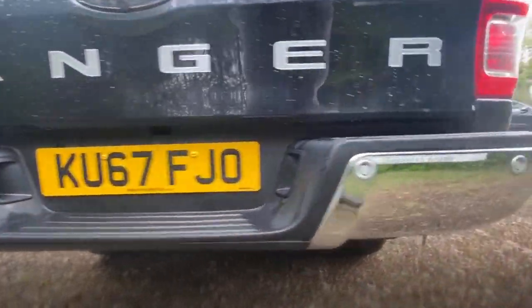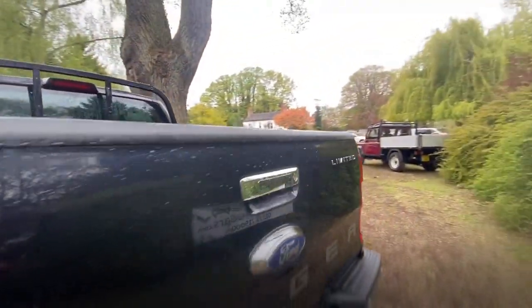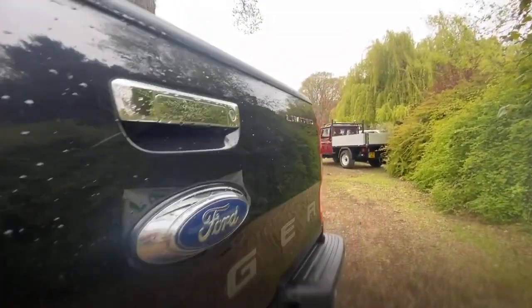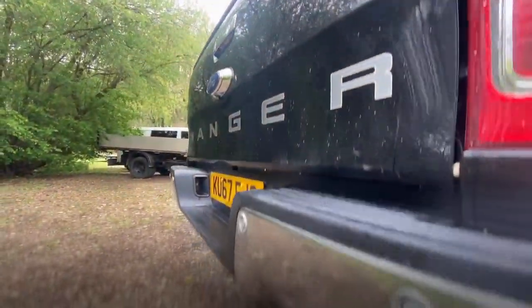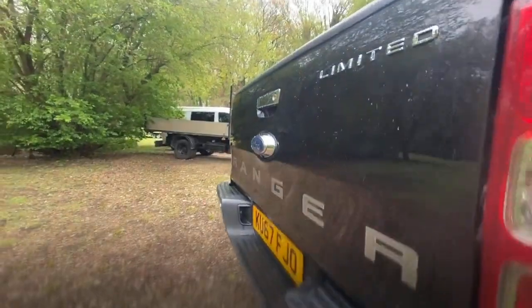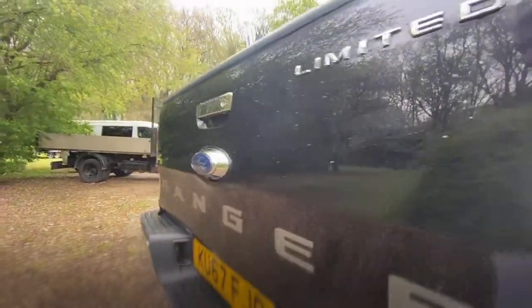It's in great condition. As you can see, there are, like I said before, parking sensors. Tailgate, and there's no obvious dents. There are a couple of very light scratches I've just noticed, which I'll show you in a second, but let's just have a quick look for any more dents. So there are a couple of very light scratches here. And again, like before, I can't actually feel them on my fingers.